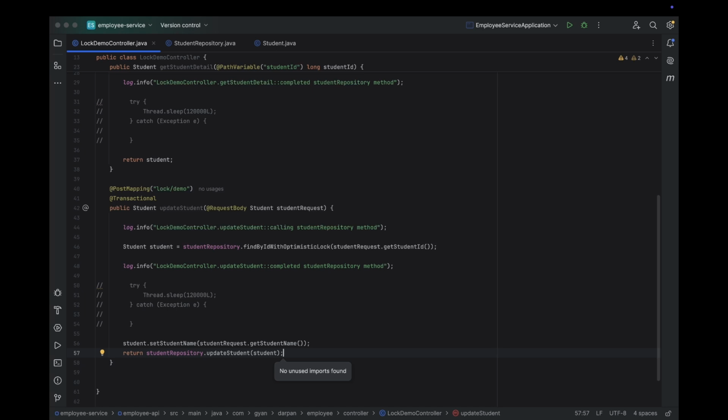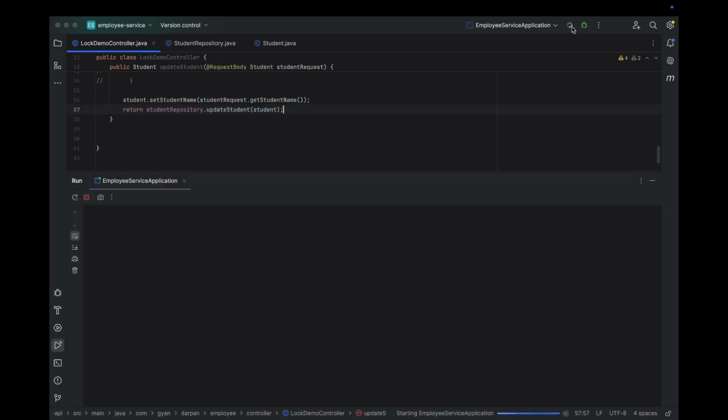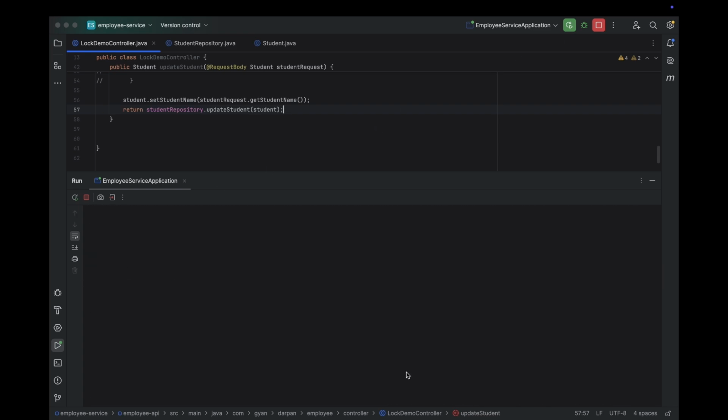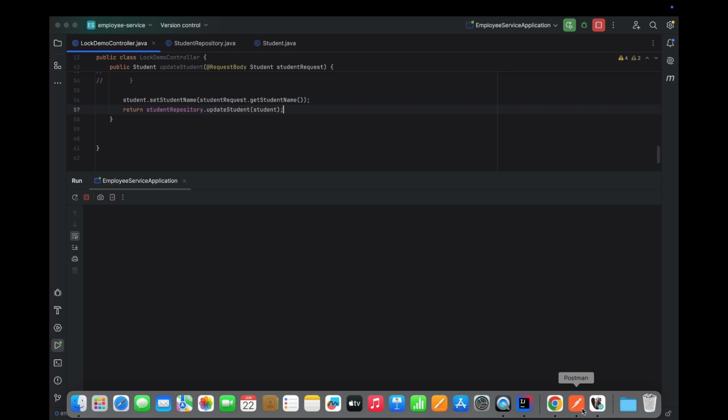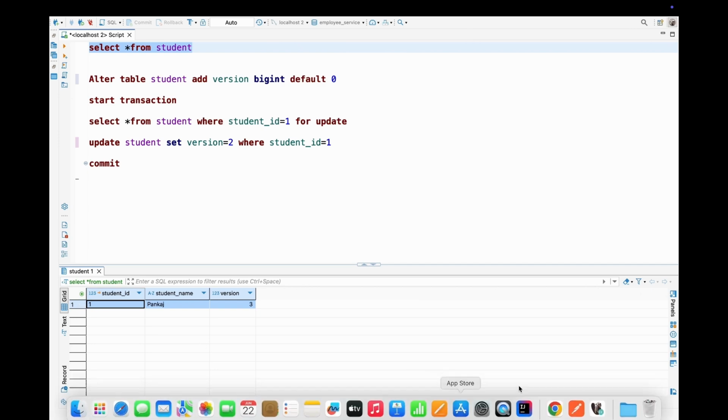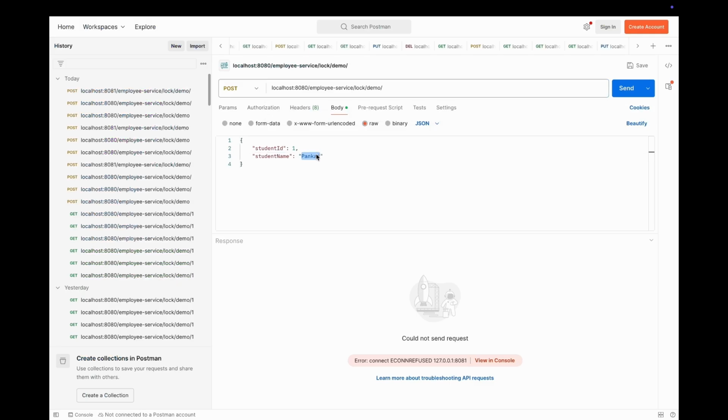Now let's start the application to see it in action. See, right now in my student table, the row with student_id 1 has student_name Pankaj and version 3. Okay, let's call our new update API and see how optimistic locking behaves.